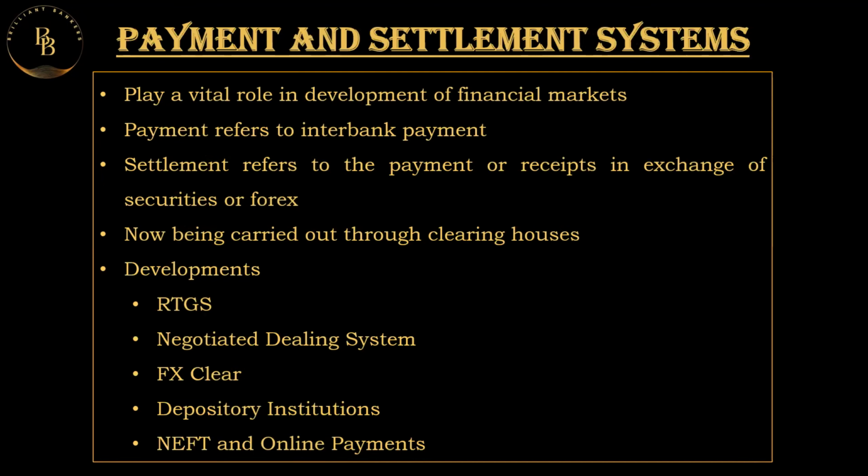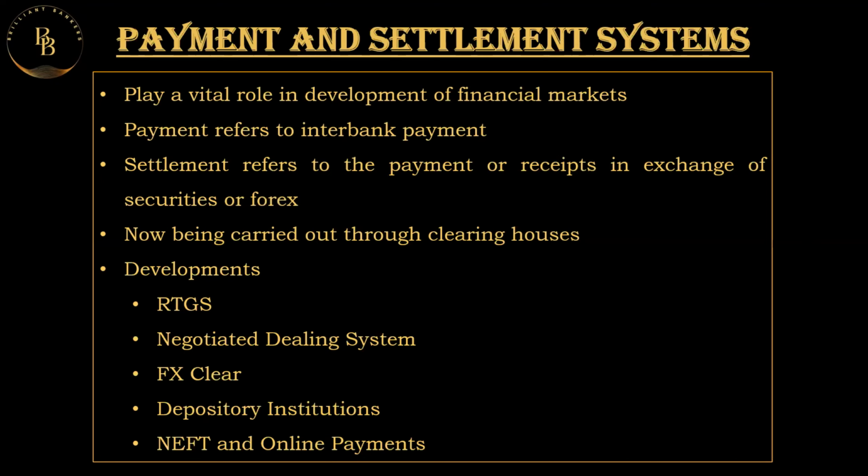Payment and settlement systems play a vital role in the development of the financial market. The important reforms relevant to the treasury operations in the case of the payment and settlement systems are that payments refer to the interbank payments as also payments on behalf of the customers. So payment refers to the interbank payment.